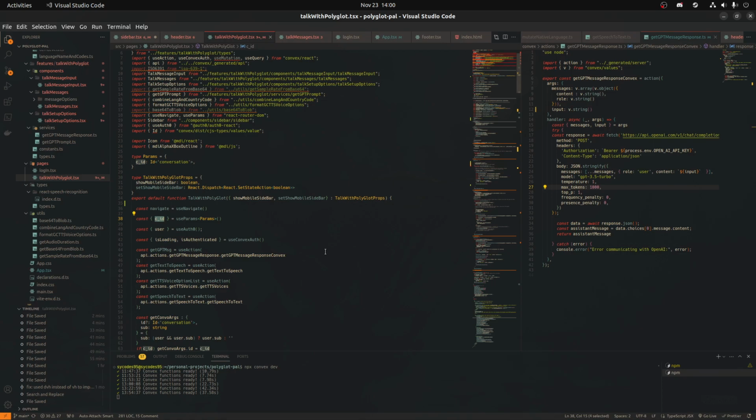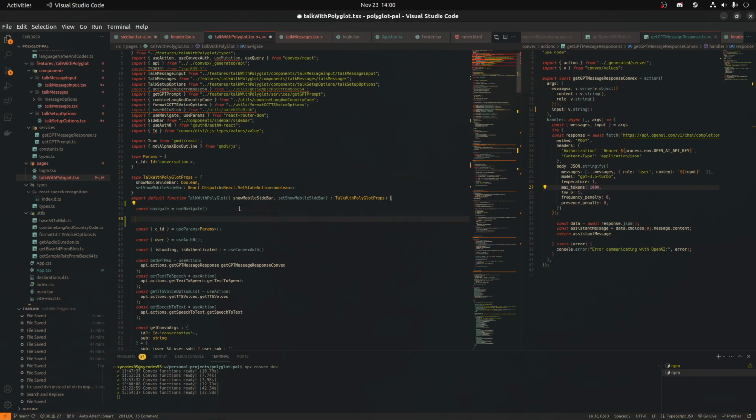So I guess we could just try something here, and we'll create a useRef. So const combo ID. I think that would work because CID is short for combo ID.